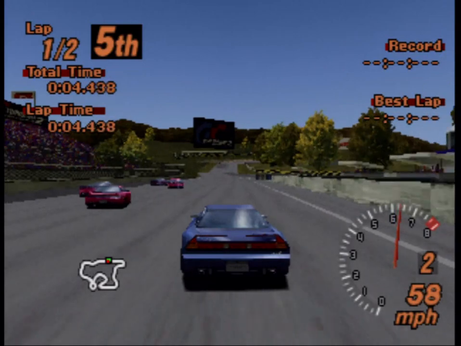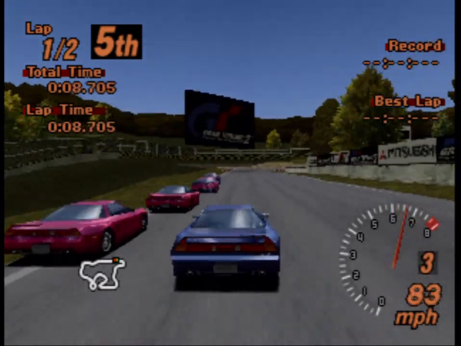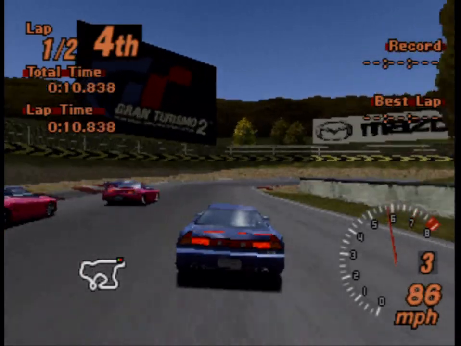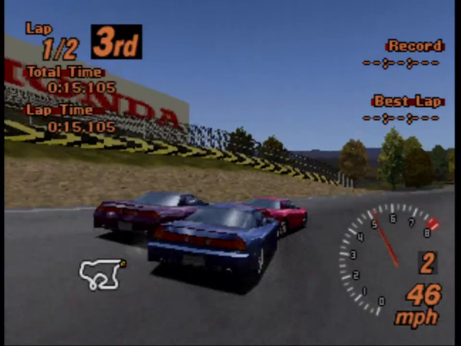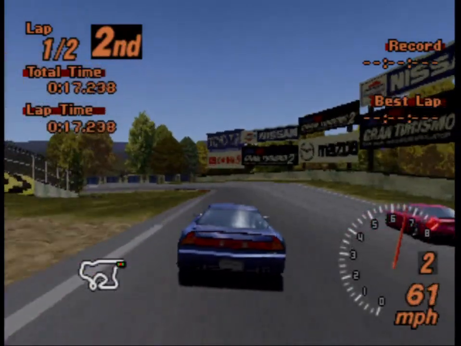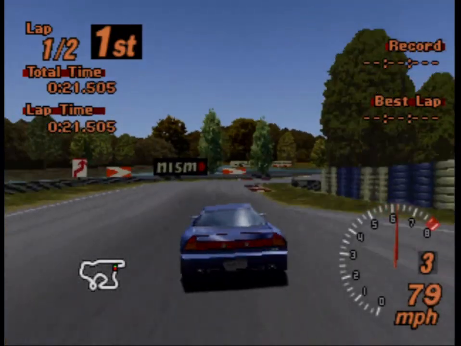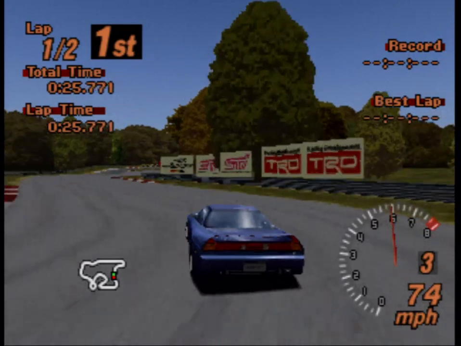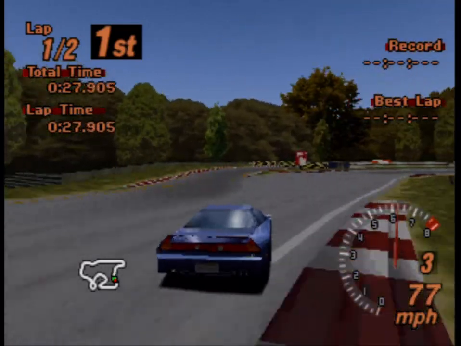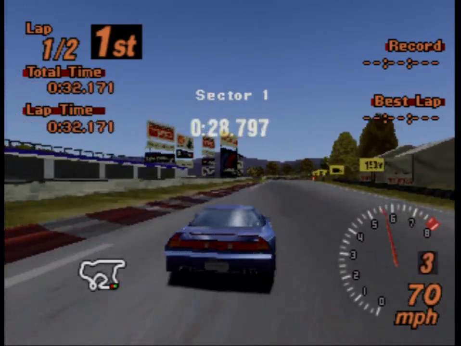Alright, so this is a more spaced out course. So more guys are going to start farther ahead of me because the grid is not as tightly bunched. Okay. But we still managed to break away in the first couple of turns. That's good. I do like this mini section of Autumn Ring.